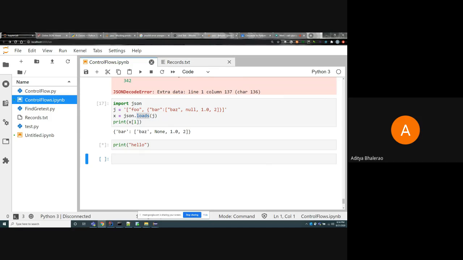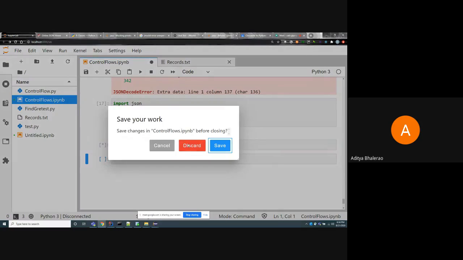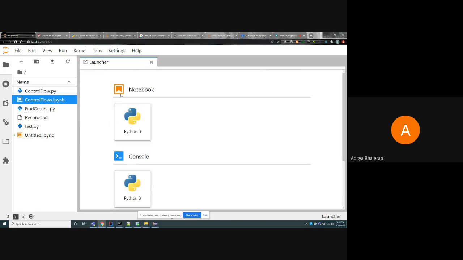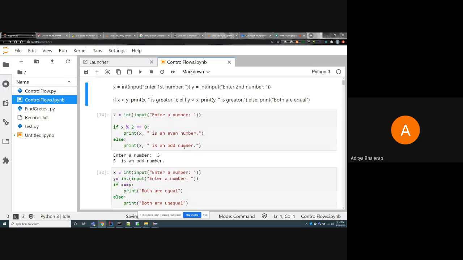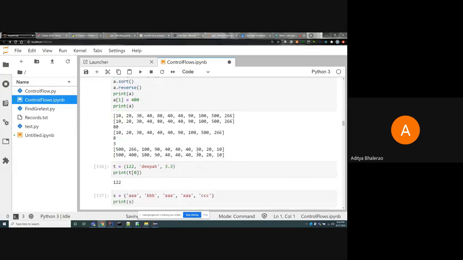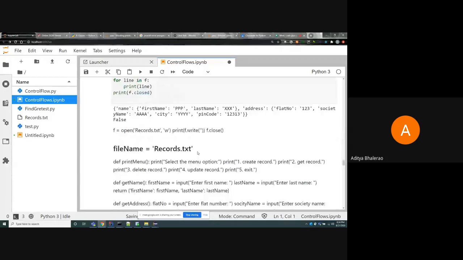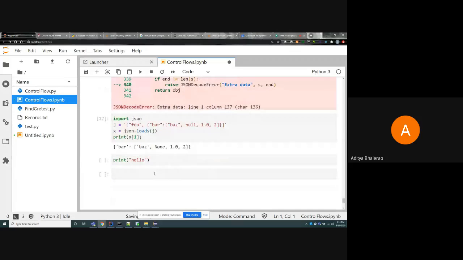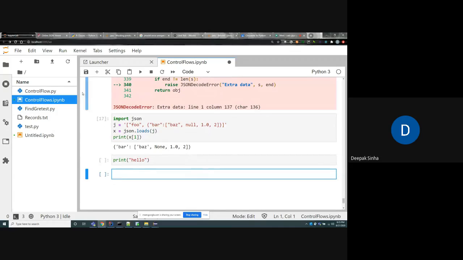Let me close and open again. I think maybe it's time to create a new file. Now it is really big. Let's create a new file.